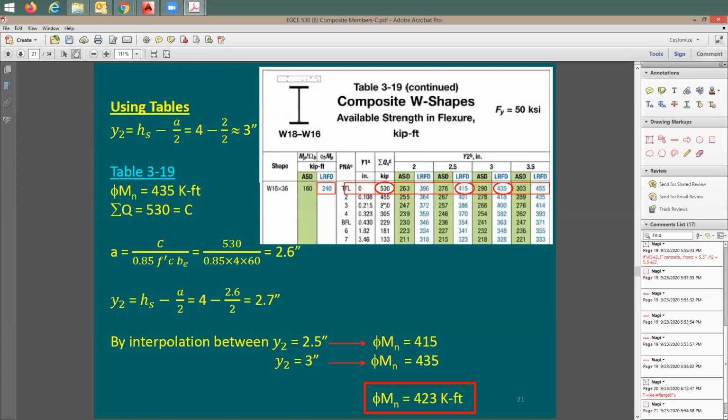So is it going to be given to us in the question, or do we decide it on our own? How many studs to take? You can decide based on Mu, because all of this number is going to be Phi-Mn. This is going to be the available strength in flexure, which means Phi-Mn. So it's going to be all based on Mu. If Mu, let's say for this section, is equal to, I'm going to throw a number there, 390 kip-feet. Let me put it here. Mu equals 390 kip-feet.